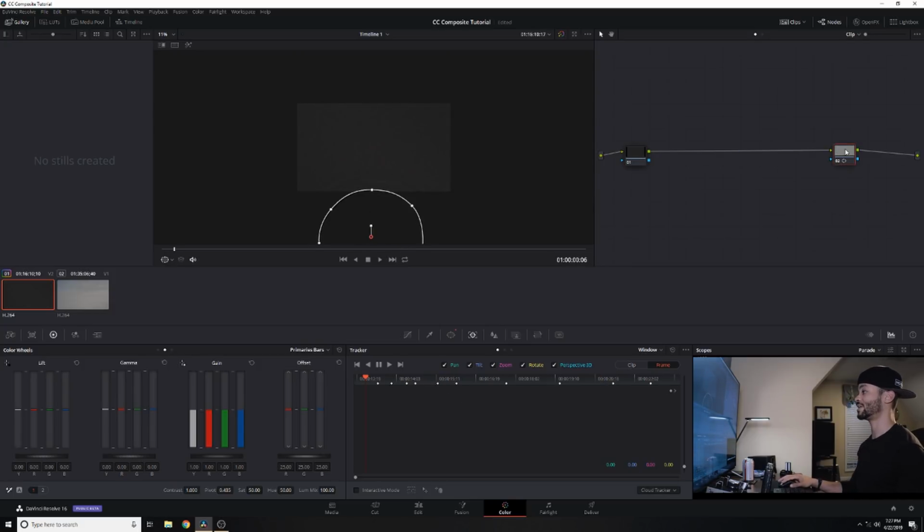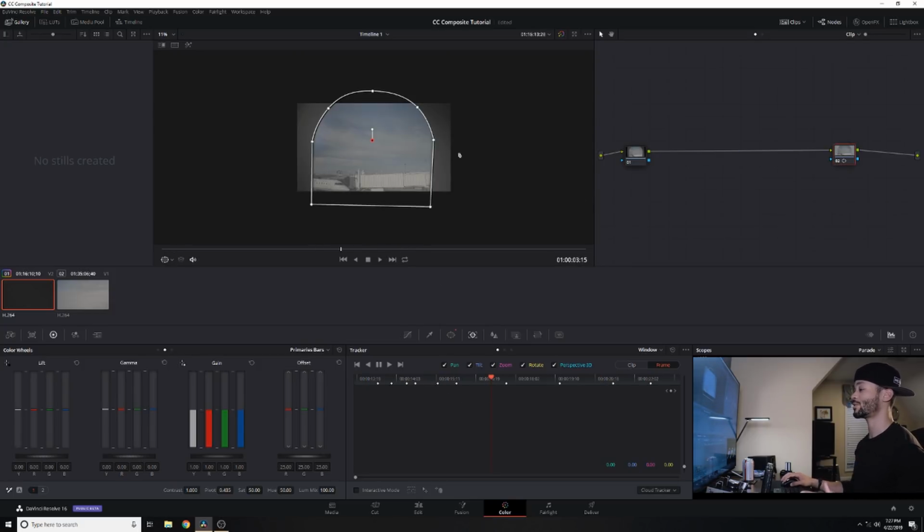Not perfect, but decent. And so now that we have the window tracked, ready to go, the mask is set up, all we have to do, I don't think I've explained this before in other videos, but these green indicators on top, as you've already noticed, they're pretty much just the normal connective indicators that say this is the input going to your first adjustment layer. It's easier if you look at the nodes as adjustment layers.